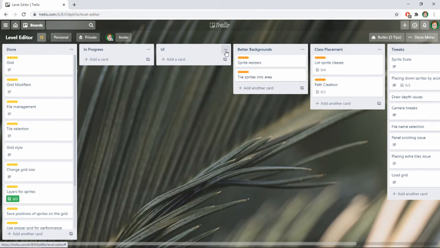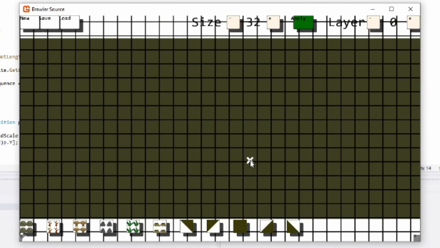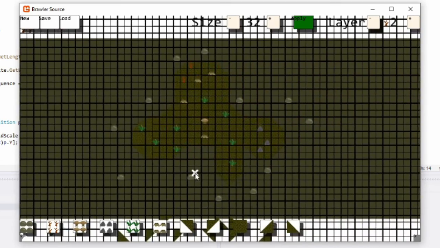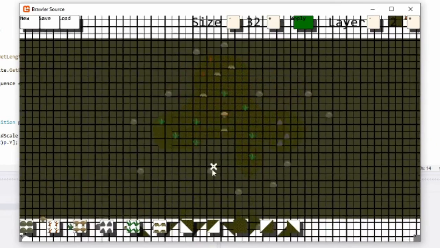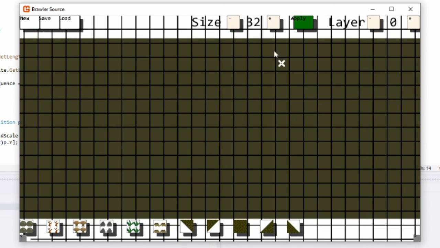So what I've done is I've collated issues such as this into a Trello task list, and I will eventually get around to them at a later point. I'm very happy with this week's progress. Whilst like I said there are issues, I think this UI fixes many of the previous issues and makes the editor much easier to use. Over the next few weeks I'll introduce a few more features to the editor and fix as many issues as possible. Once that is complete, I will be able to use it to create levels for Project Torrim, which is something I am very excited for.